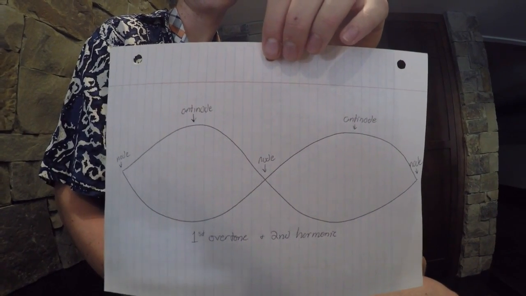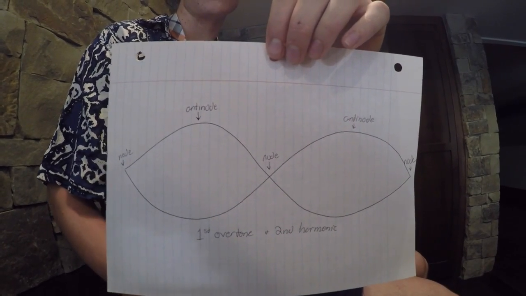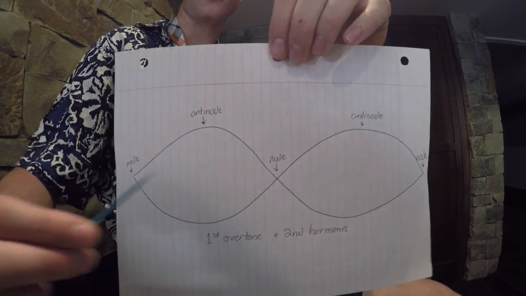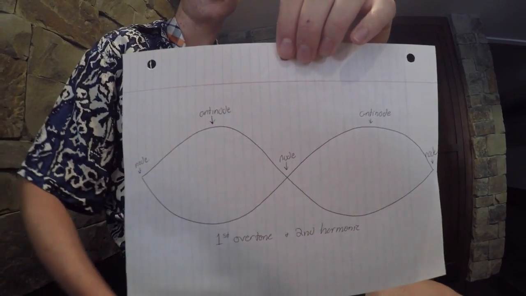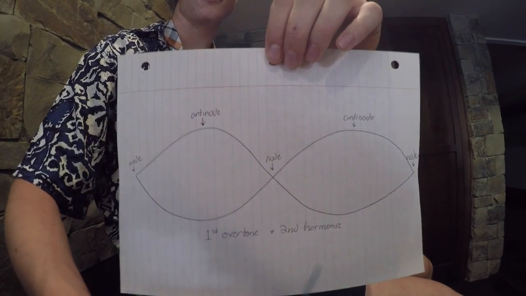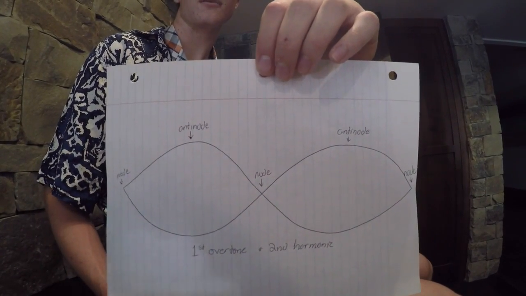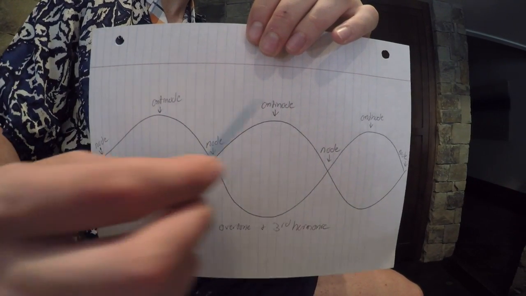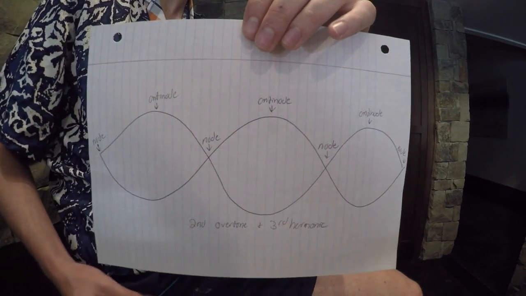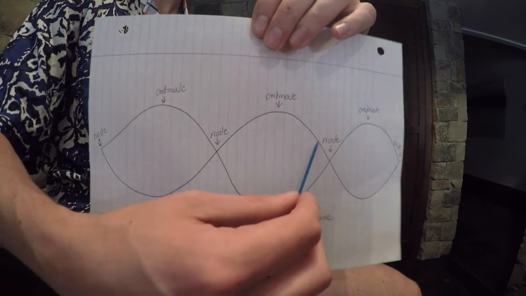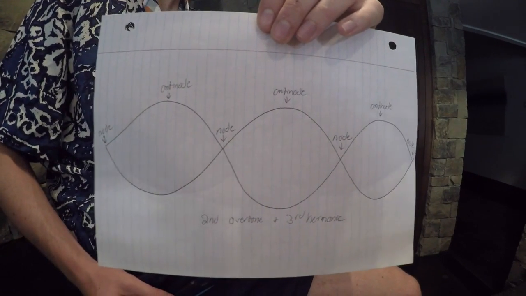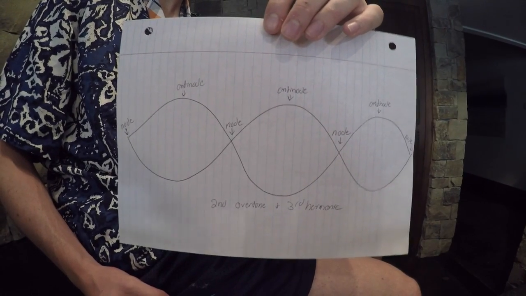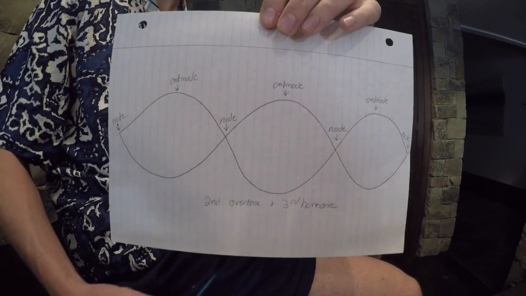This standing wave is operating at a higher frequency, which has two antinodes and three nodes. This is also the second harmonic due to its two loops, and the first overtone. This standing wave has three antinodes and four nodes. It is also operating at a higher frequency than the other two examples. It is the third harmonic and the second overtone.